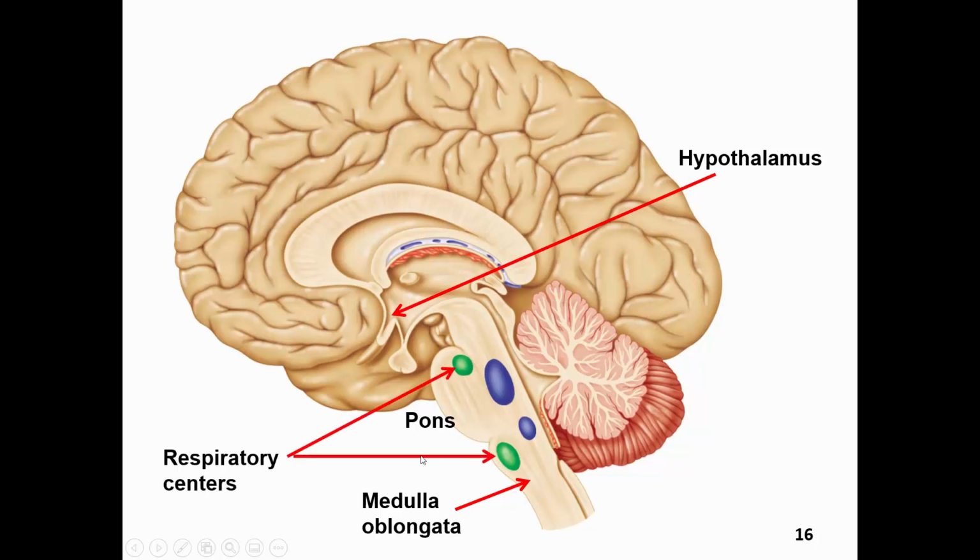And unique about these areas is that they house what are called respiratory centers. These are clusters of neuron cell bodies that will control the muscles that control breathing. And there are other areas here that house clusters of cell bodies that are called the cardiovascular centers. And so these are centers that are involved in regulating activity of the heart and of the blood vessels. So this ends this unit on the autonomic nervous system.